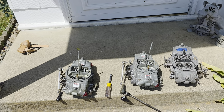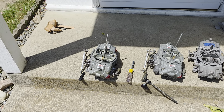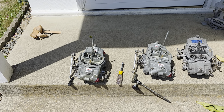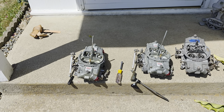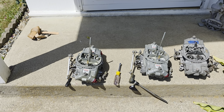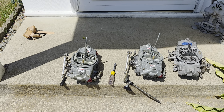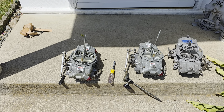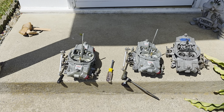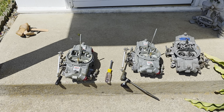And then I had to buy carb spacers because the carburetors, being sideways, and the linkage were interfering on the blower. So now I'm another inch higher on the carburetor sticking over my windshield. So all right, well, that's an update. This video will continue. I'll be putting them on the car and taking it for a drive, letting you know how they run.